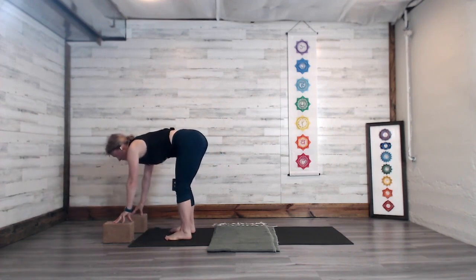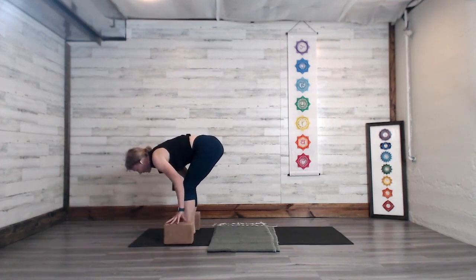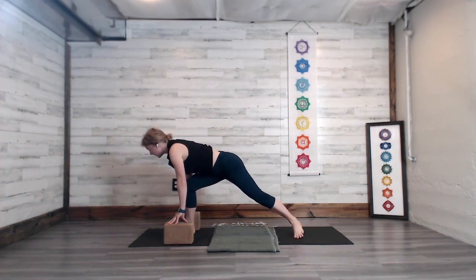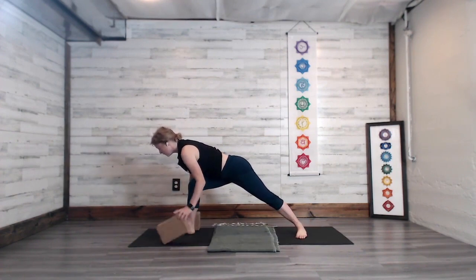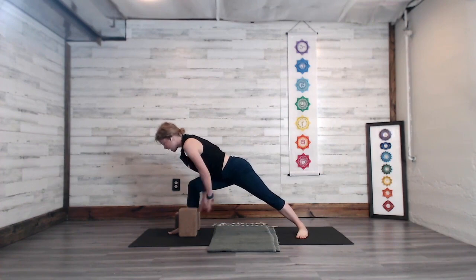This time as you exhale, you're going to keep the weight in the right foot, frame the right foot, maybe even with the blocks as you step the left foot back into high lunge. We're going to start to spin the left heel down to the floor, but before we rise up, if you have a block, bring it to the highest height to the inside of the right ankle. If you don't have a block, don't worry about it.